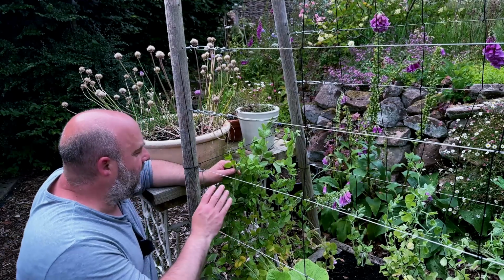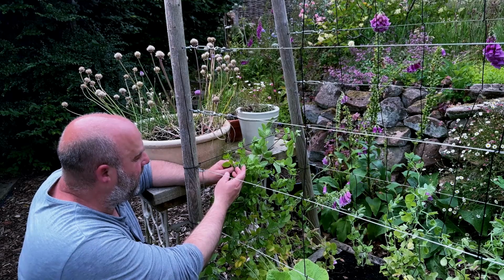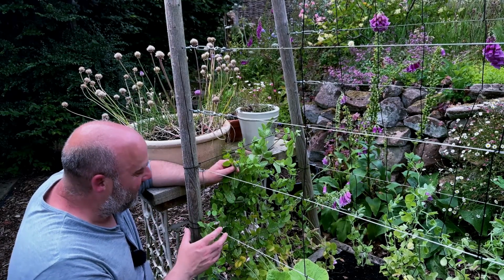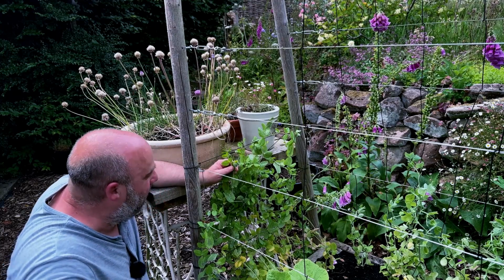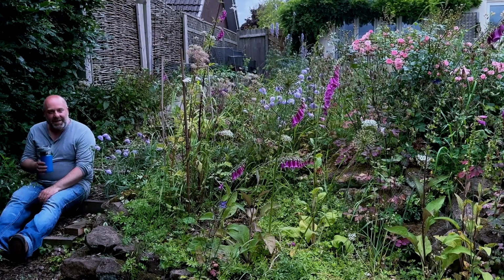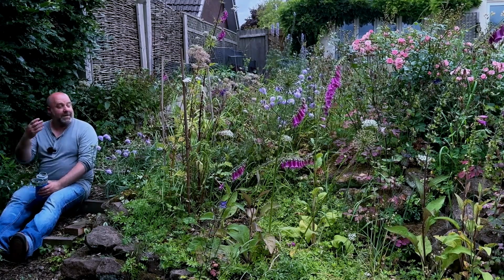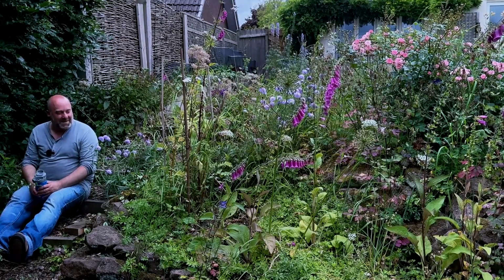Right, and over here is the giant mange tout, and that's also getting its first flower, which is really good to see, because these really didn't get treated well, and I'm really pleased to see how well they've recovered. Oh, it's nice to be in the shade. It really has been a hot and humid day, and the sun has been beating down, and it's nice that it's gone cloudy now. It also helps when filming as well.